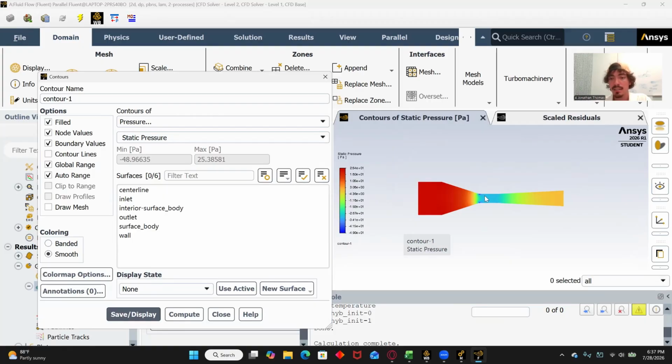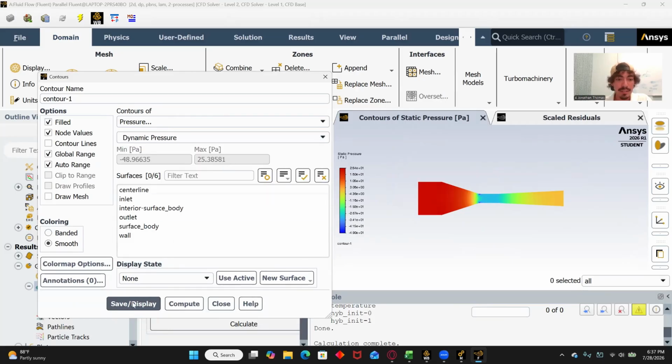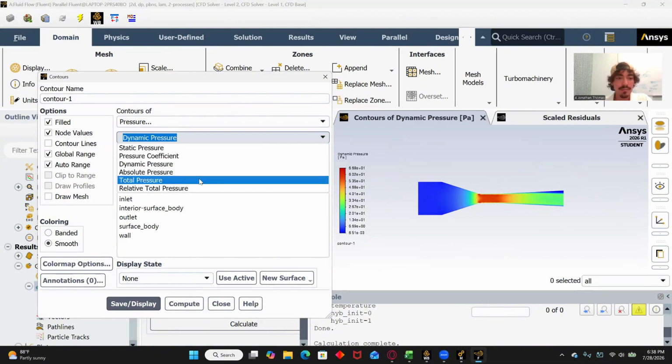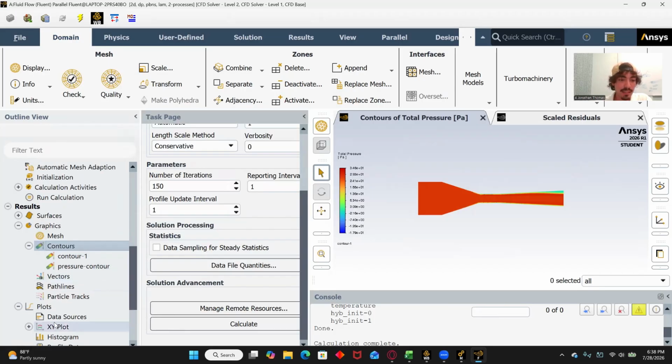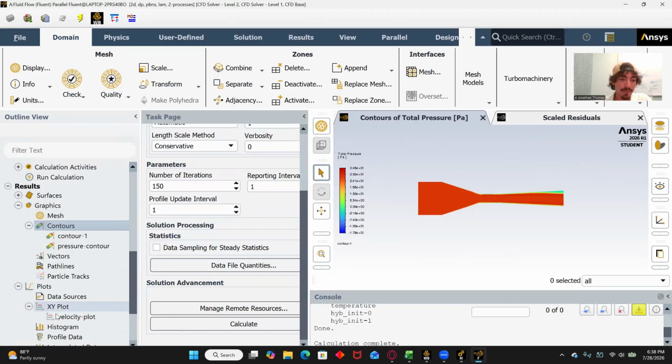Again, starting really high and then going low in the test section, then going up again. Then looking at our dynamic pressure, we can go over here and see everything again, same as before. Looking now, finding our total pressure. Again, looking at the contour, it looks the same, with the values being the ones that change, but pretty much similar. And then for XY plot, same thing.